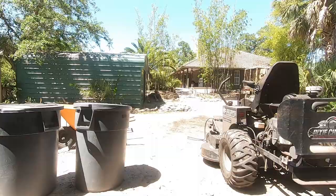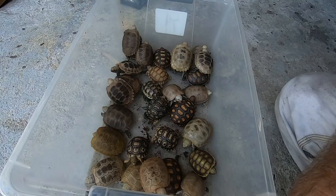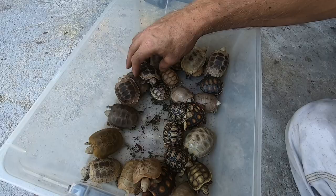And then right here, we've got some of their offspring. So I'm gonna keep these guys and see how they're doing. But now I wanna talk about something that's very interesting. Over the last, gosh, few years, I have so many of them, and they are all just very interesting. So let's talk about elongated tortoises.